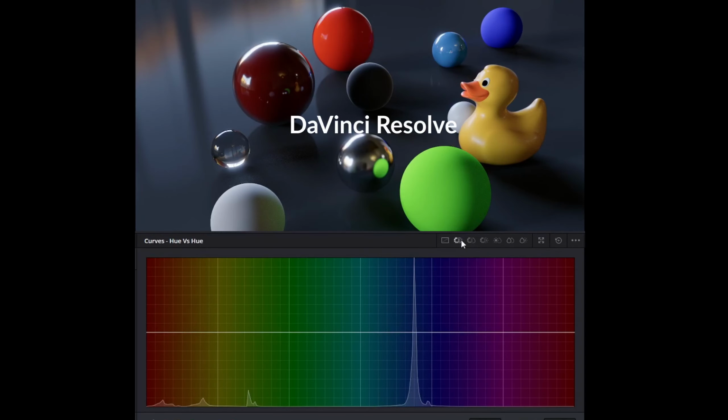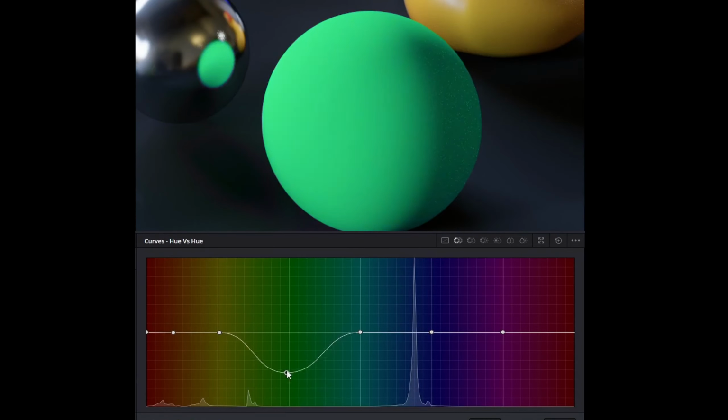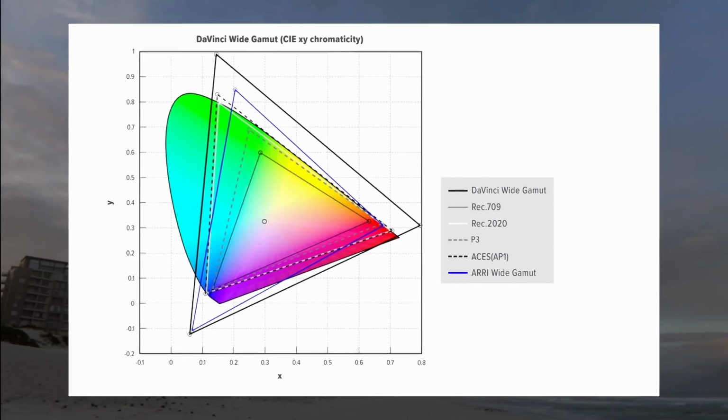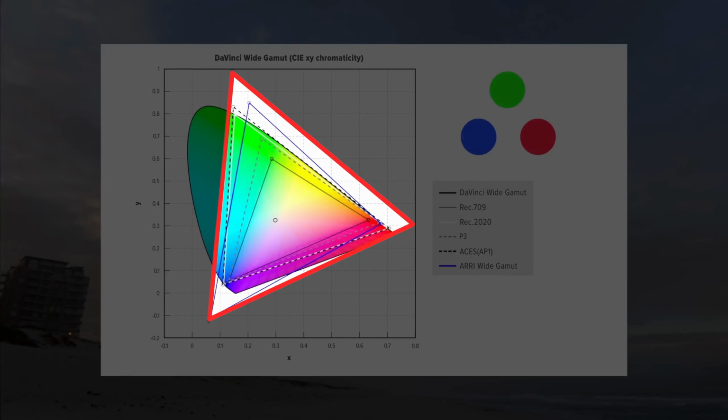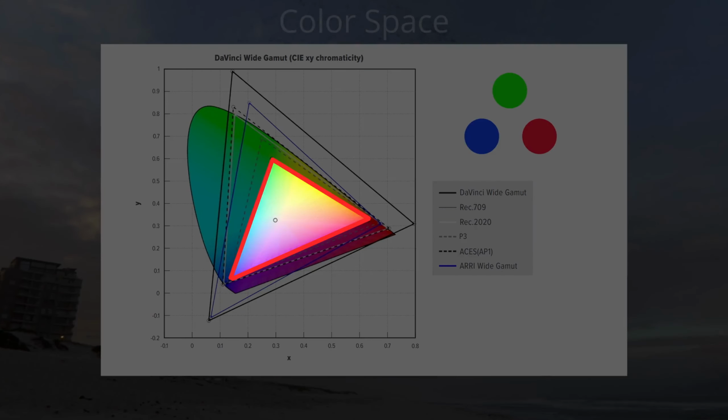Compared to Resolve for that matter, which is kind of the gold standard. The hue versus hue curves in Resolve, especially when working in a logarithmic color space, tend to be a bit more reliable for sweeping hue adjustments. Maybe it's due to the fact that in Resolve we usually use larger color spaces like DaVinci Wide Gamut instead of much smaller Rec.709.